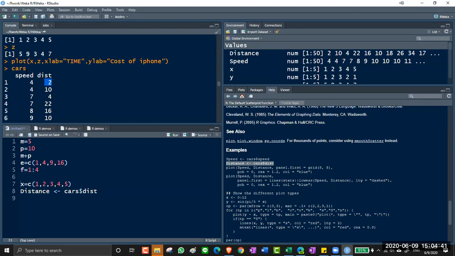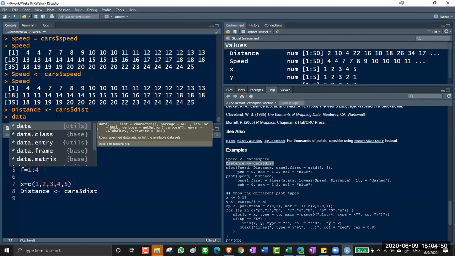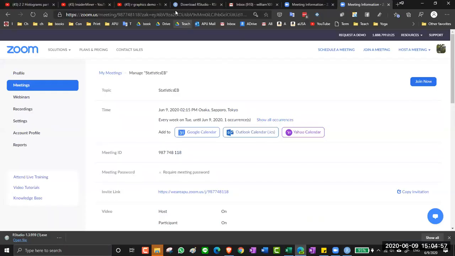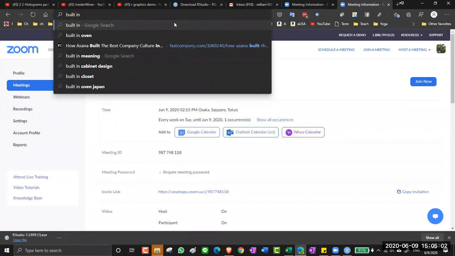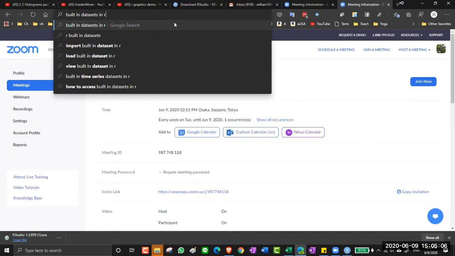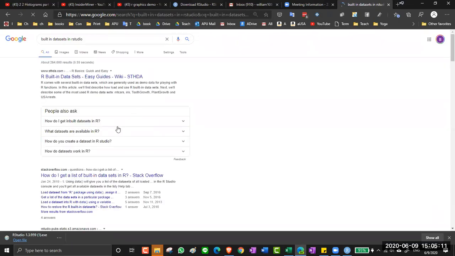It's just there. If I just type in cars, it will just be there. Now, there are a bunch of built-in data sets in R. Let's search for built-in data sets in R, or let's say RStudio.